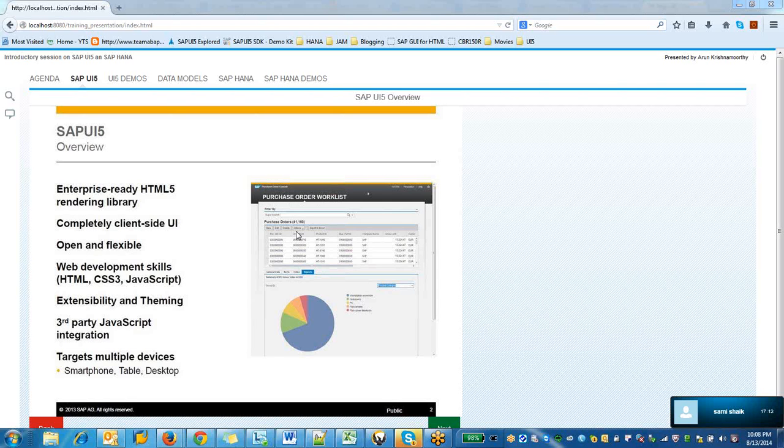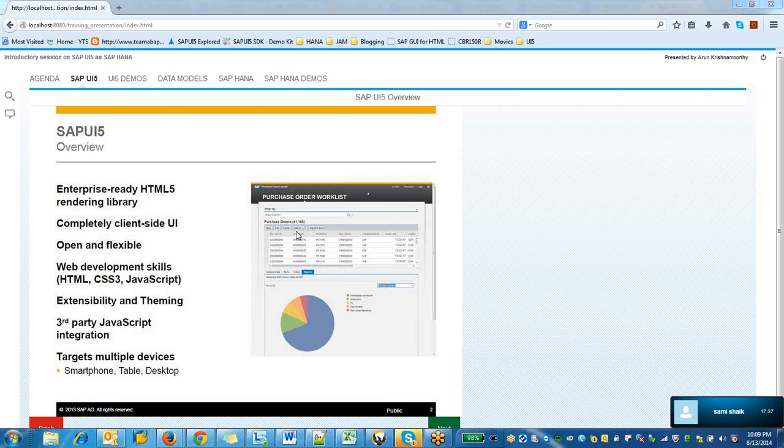Why? Because we have a legacy to maintain. We already have a bundle of portal applications, a bundle of Web Dynpro pages, BSP pages. Our portal has a particular theme. So when we introduce a new framework, we wanted it to be consistent with the other frameworks which are already available.